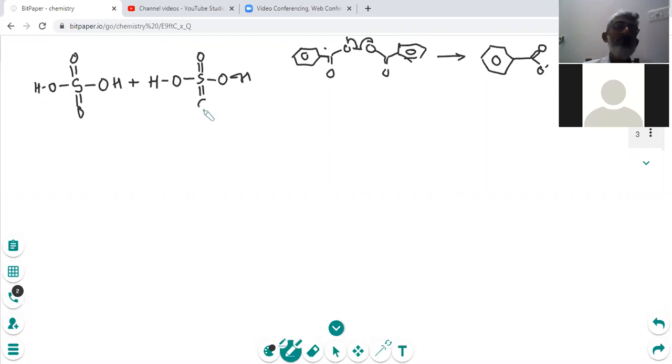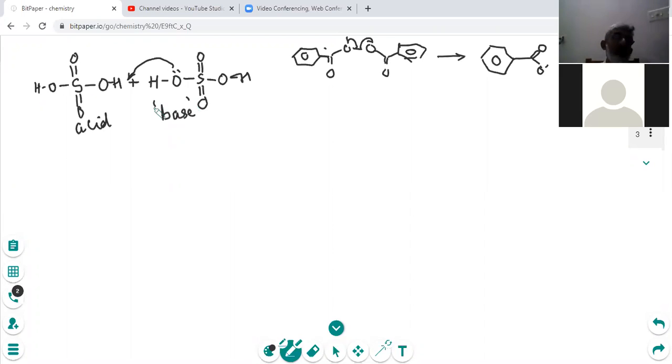Now, I told you in the case of nitration, one molecule of sulfuric acid is acting as an acid. Acting as an acid means proton donor. Proton donation means this movement of electron. Look carefully here. This is what is meant by proton donor. This is acting as an acid, and this sulfuric acid is acting as a base. This sulfuric acid molecule is acting as a base. Okay, don't tell anybody that I have told sulfuric acid is a base.